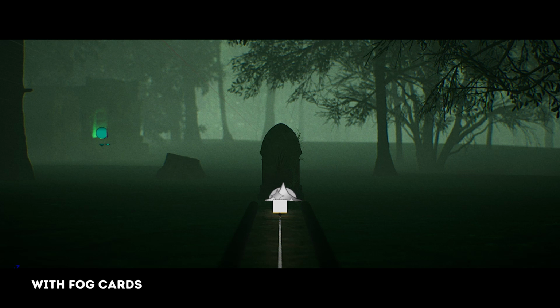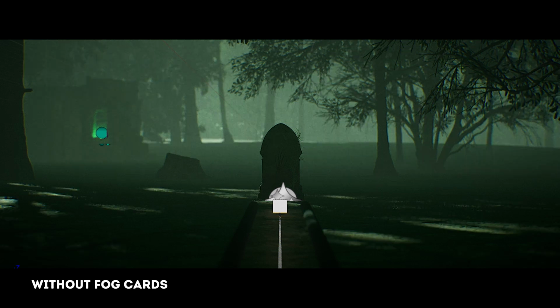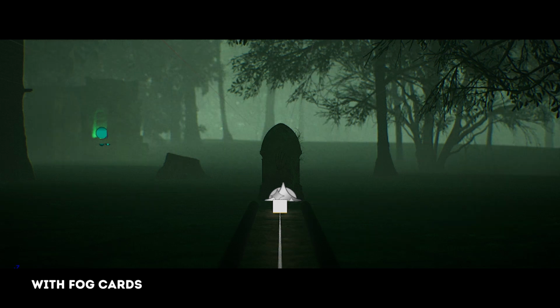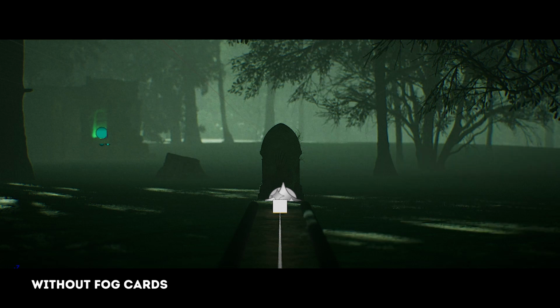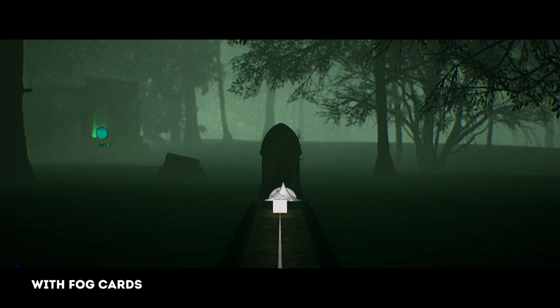Eventually, I found that while the volumetric fog was good for lighting the scene in the way that I wanted, it wasn't nearly as dense or layered as I would have liked. So I made 3 fog cards stacked at different angles and distances to give my fog more depth. One thing I noticed after completing the render is that the fog cards are set to cast shadow, which blocks light passing through some of the trees in the foreground. This mistake unfortunately cost me some dramatic lighting, but thankfully that's about it. The results are extremely subtle, but it does make a positive difference on the overall presentation, even with that slight lighting mistake I mentioned.